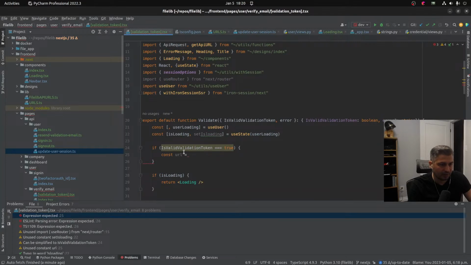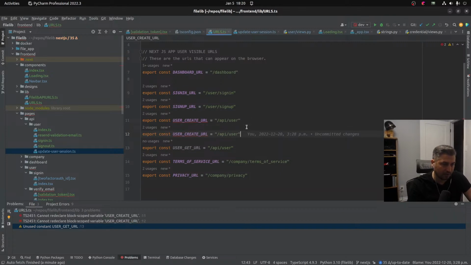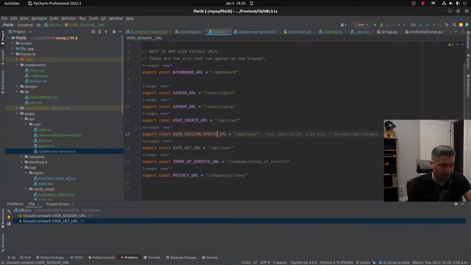We're gonna come down here and say update user session. But let me create this user, and then we're gonna duplicate this: user session update URL, API user update user session. Practically, this is it.